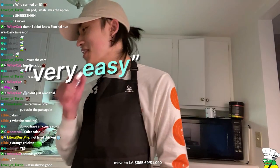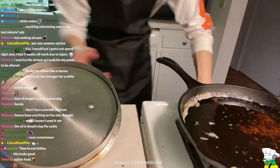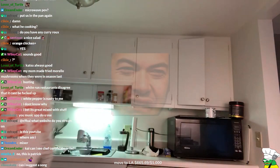Katsu is good. Very easy, very simple. There's no way we can mess up. Oh, dude, that flour is about to go everywhere. Oh, shoot. I was not ready for today at all. I have no negi or anything here. Okay, under the grill is a little disgusting. Just pretend it's not ready.